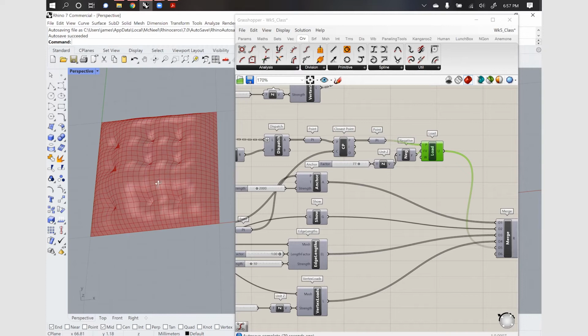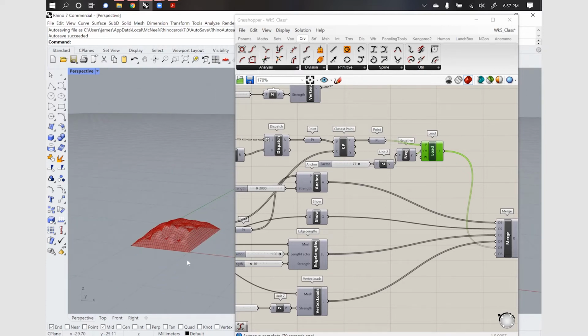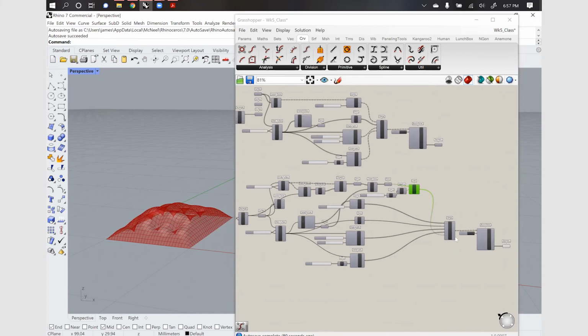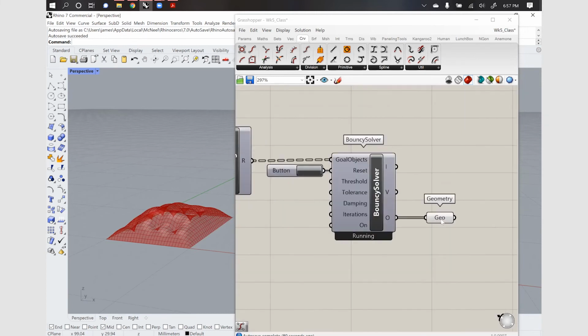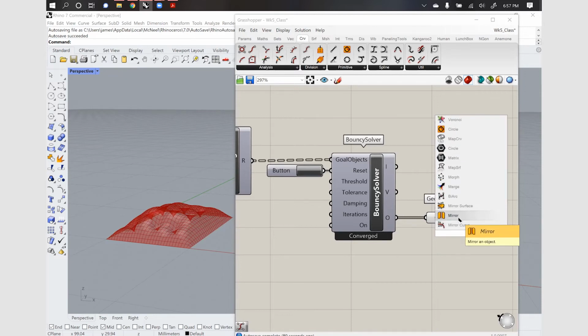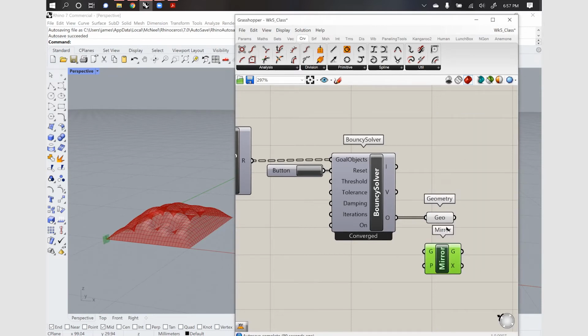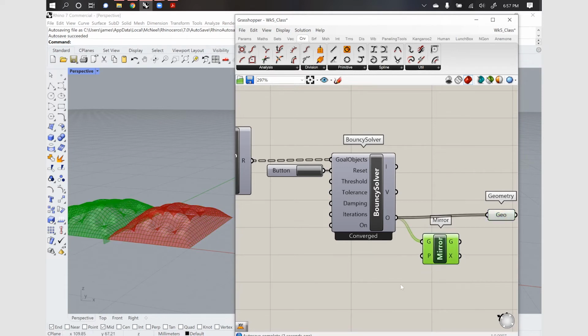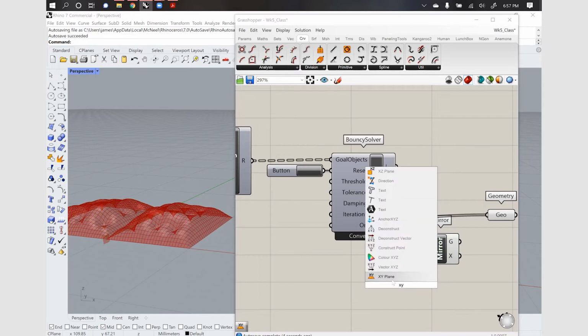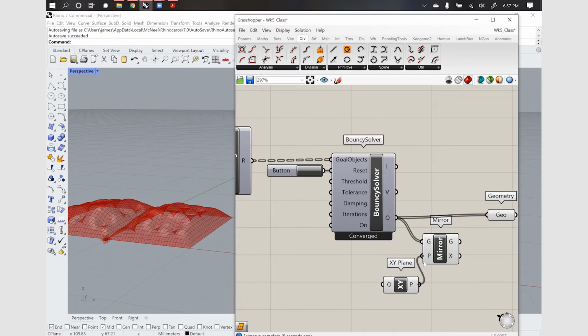And just as a quick end to this cushion example, this is one side of the cushion. And it's very quick to just take that geometry and do a mirror. This is the same as this geometry here, just copying it. So I can put that into the mirror and it's mirrored it over there, which is not what I want. I want a mirror on the XY plane, and put that into the plane for mirroring. And that puts it directly underneath.